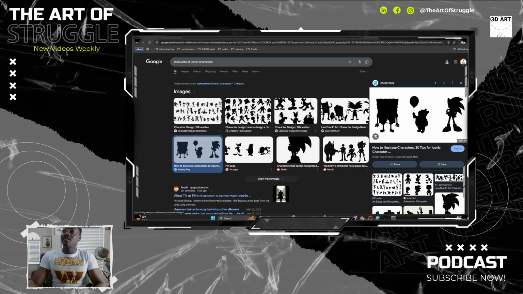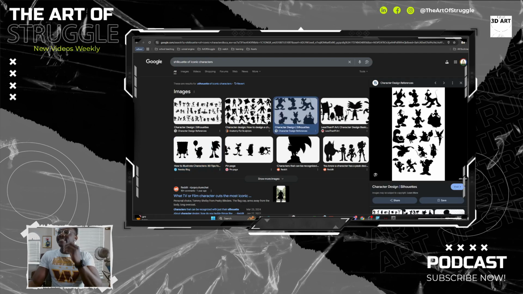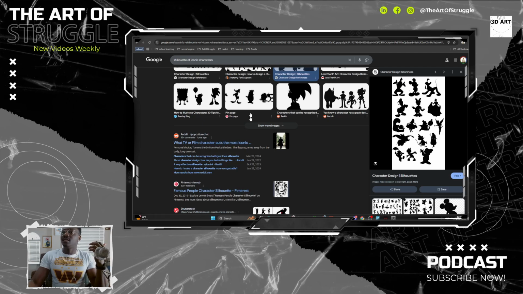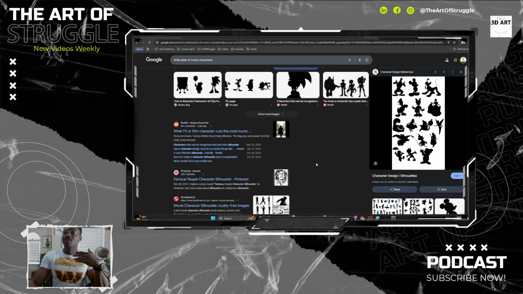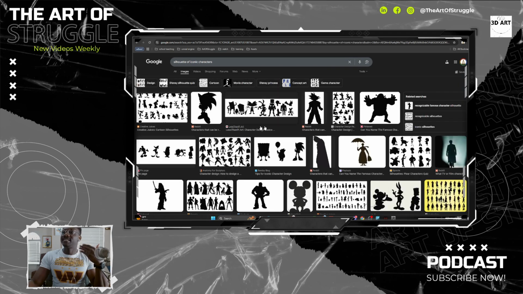You guys can look at this. I can look at every single one of these characters based on their silhouette, and I know exactly what character that is. Obviously, that's SpongeBob, that's Winnie the Pooh, and that's Sonic the Hedgehog. If you do your character silhouettes right, it's easy to tell what the character is. Some of these are a little harder to tell, but some of them, I know instantly. So that's what I'm talking about when I talk about silhouette value.